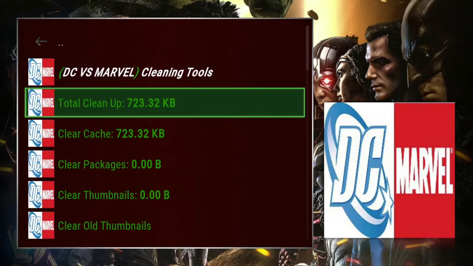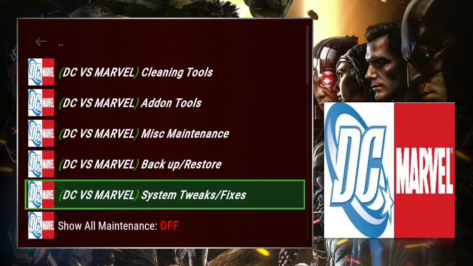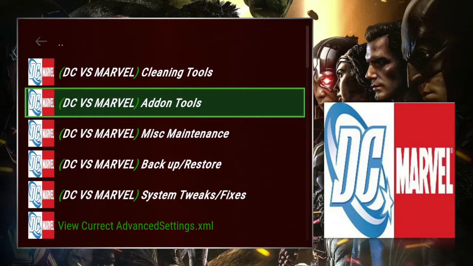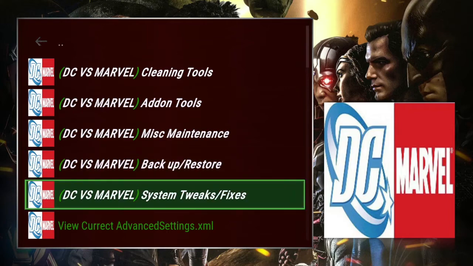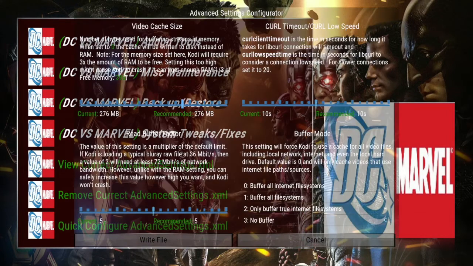All right, now once done with that, what I like to do is go on to system tweaks and fixes. Once we're there, I like to go straight on down to quick configure advanced settings XML. Let's click on it. Okay, and once here, this is what I do. Now, before I say this, you guys can easily leave it just the way it is and just go on down and write the file, okay? Especially if you're not really familiar with any of this.